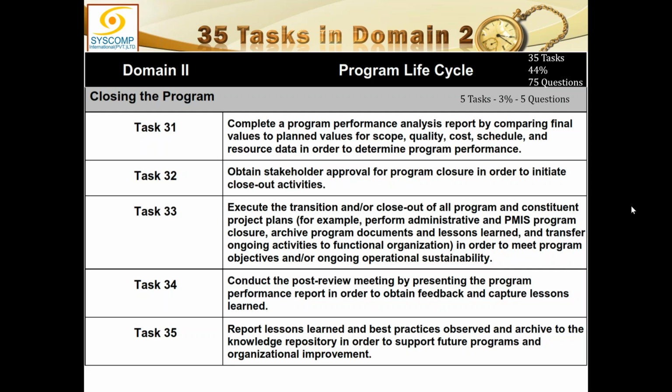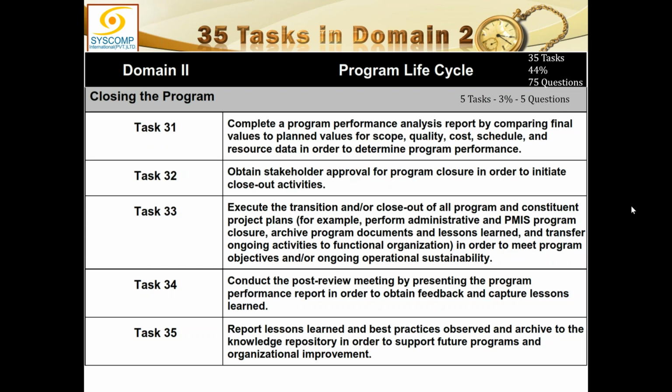They all are associated in the sense that scope, time, and cost are the objectives. Quality is also considered as an objective, and resource, time, and cost are 3 things which are to be estimated. So even at program level, we have resource, time, and cost to be estimated, and therefore the performance would be measured specifically on these 5 items in order to determine the program performance.